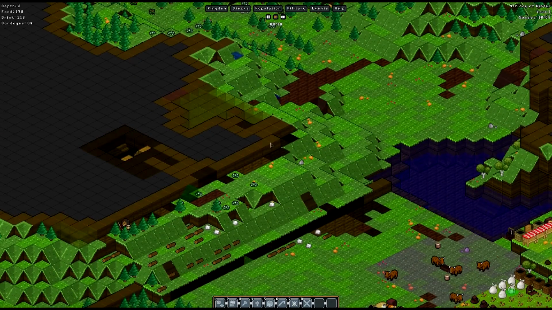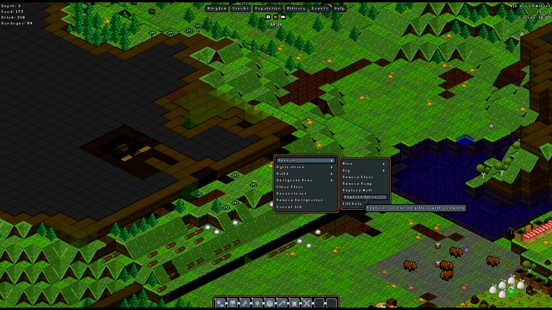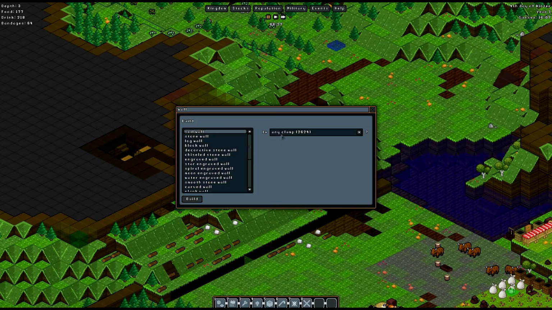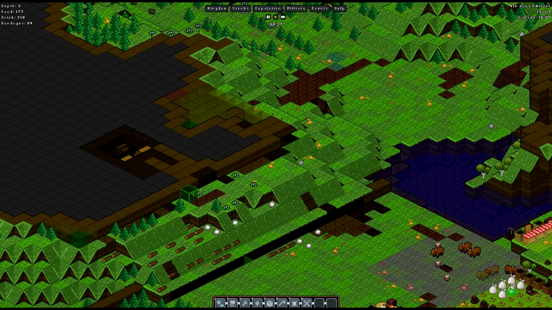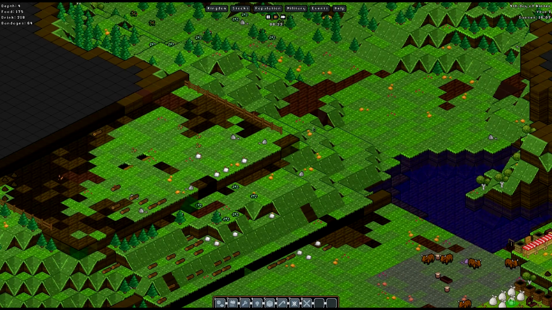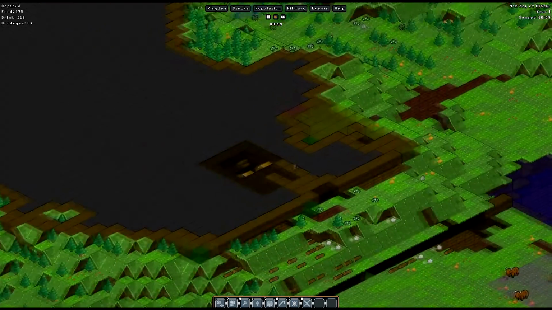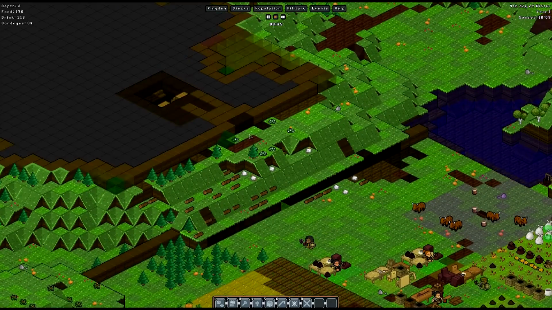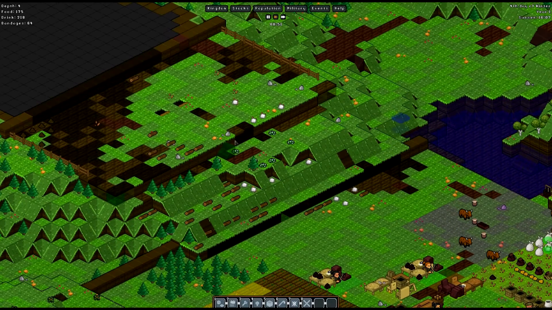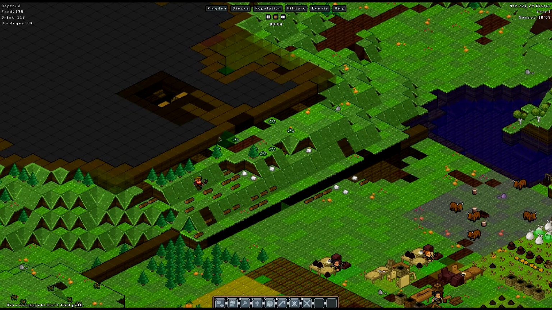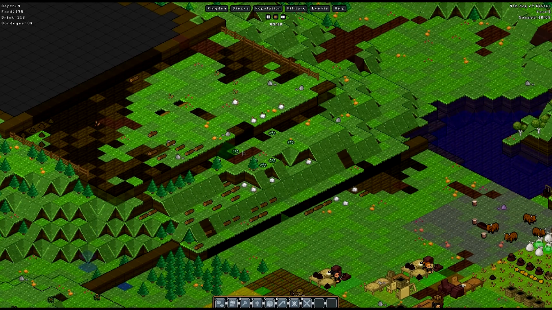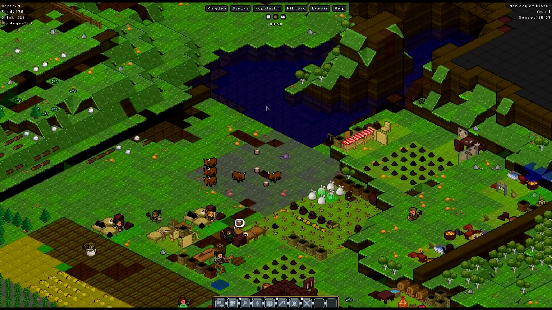Although it does create a possible route in for any invaders. So that is something that we will want to be careful of. And so if we see anything, we are going to be running quickly to sound alarms and all of that. But looks like the ramp is getting made already. So I want to make sure this gets all done before we start getting overly excited about building fences and all of that. Just because I want to get this done as quickly and as safely as possible.